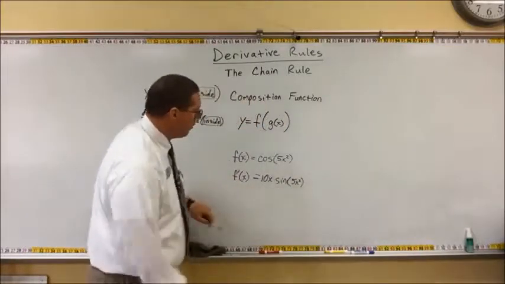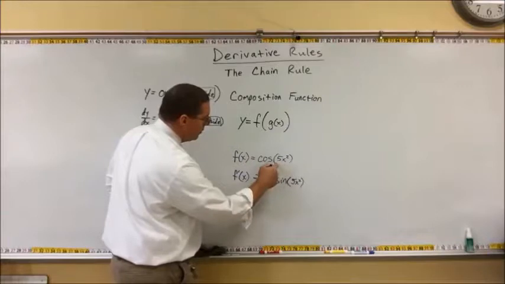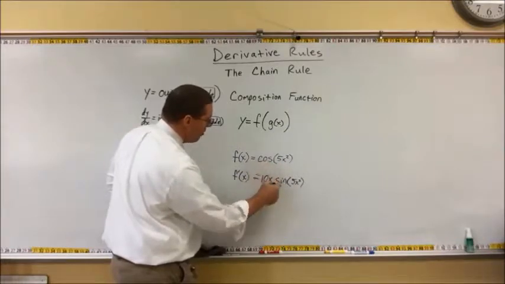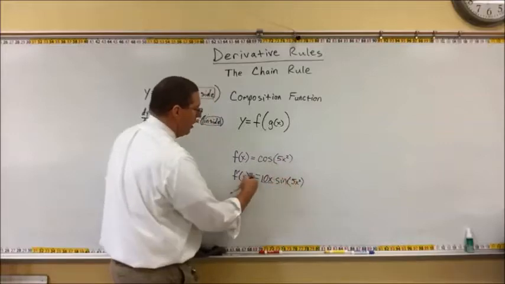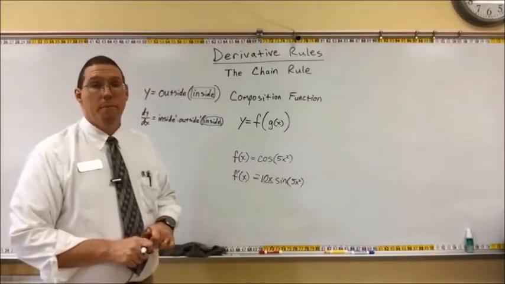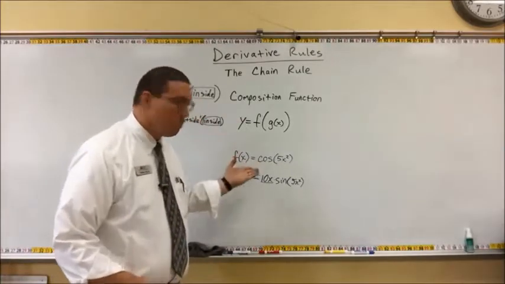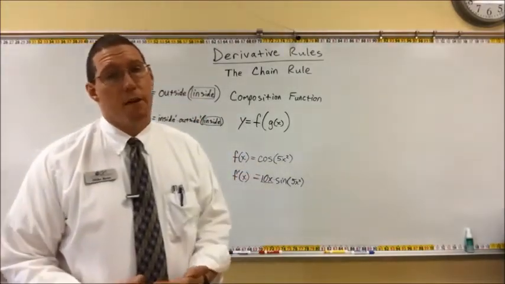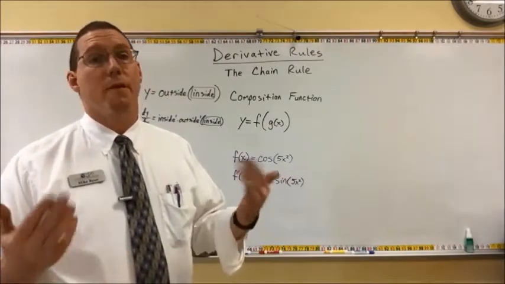So what you can see here is, this is the derivative of the inside times the derivative of the outside, negative sine, of the inside unchanged. And that's the chain rule, okay? This is going to take a lot of practice, but I promise you, when you practice it a lot, you'll get really good at it and you'll start to notice it, and then it'll just be second nature to you.